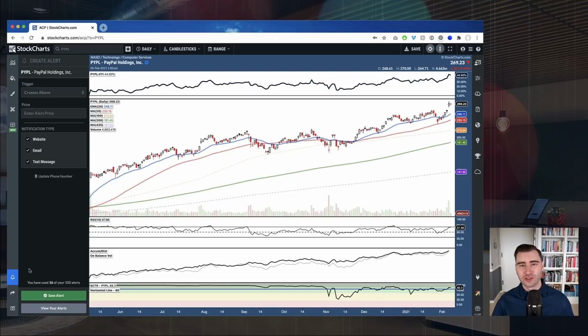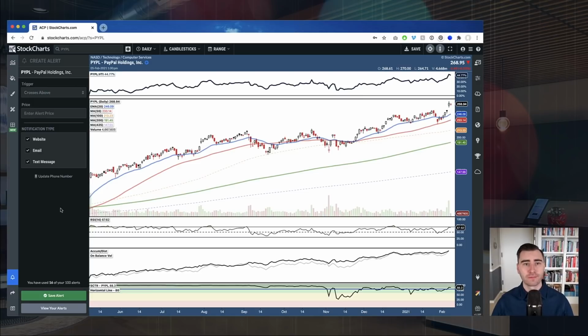You also get access to scans and to more chart lists and to more advanced charts. I mean, the list really goes on and on as you get into our extra and pro level membership levels. So if you're a basic member and you're intrigued by some of those features, it's really easy to upgrade. You can jump up to the extra or pro level and take advantage of some of these features, like the ability to create alerts right from ACP.